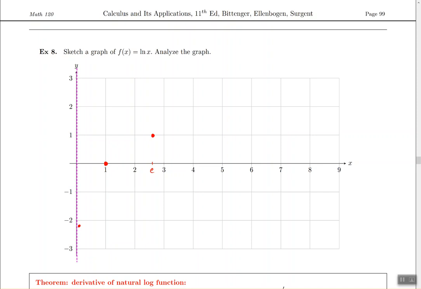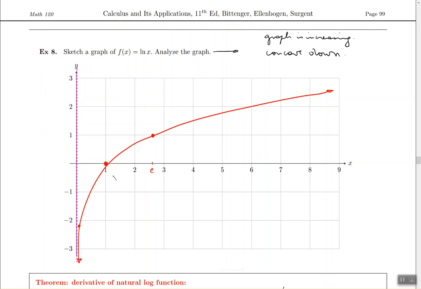This is a line that acts like a border. Make sure you do not cross it. And then the curve is going to look pretty much something like this. So let's plot the points, graph them, connect them, and we'll be basically finished. As you can see, the graph is going to be concave down all the time. So the graph is concave down. It is always increasing. No matter how you look at it, if you're walking from left to right, you're always going uphill. So I'm going to say the graph is increasing.